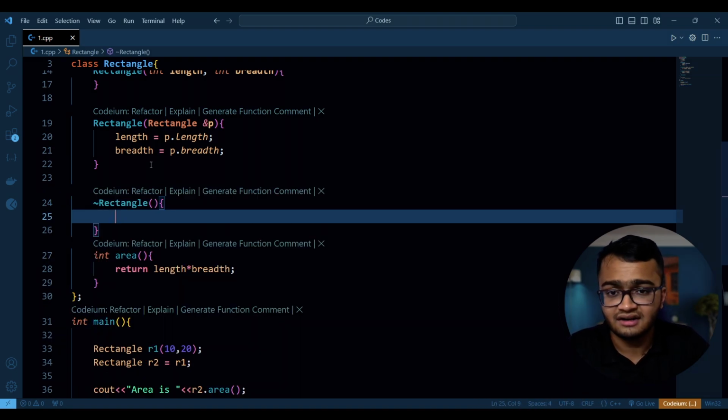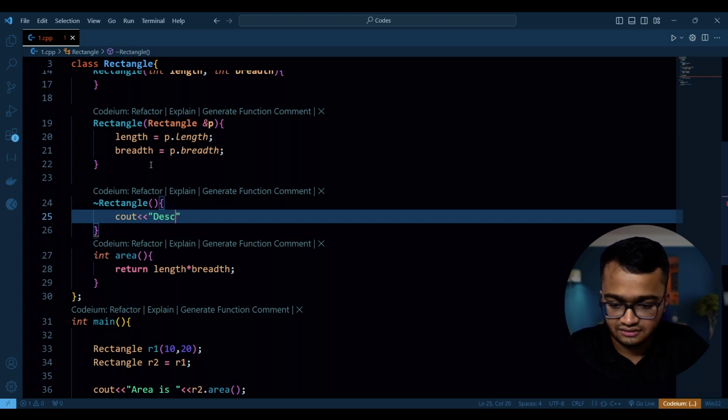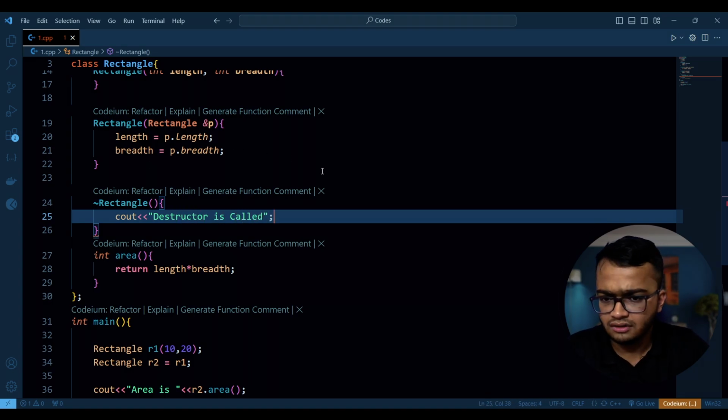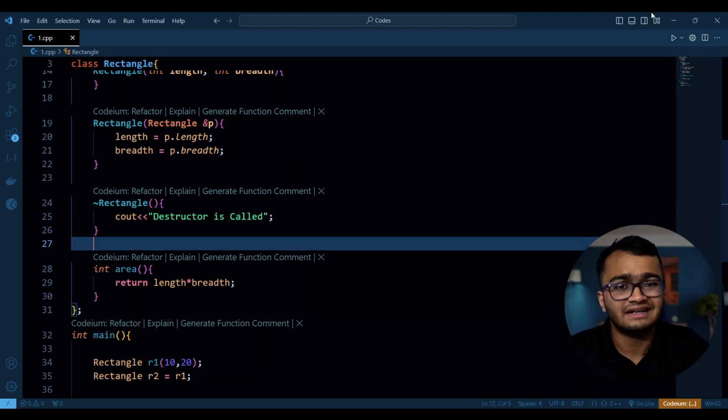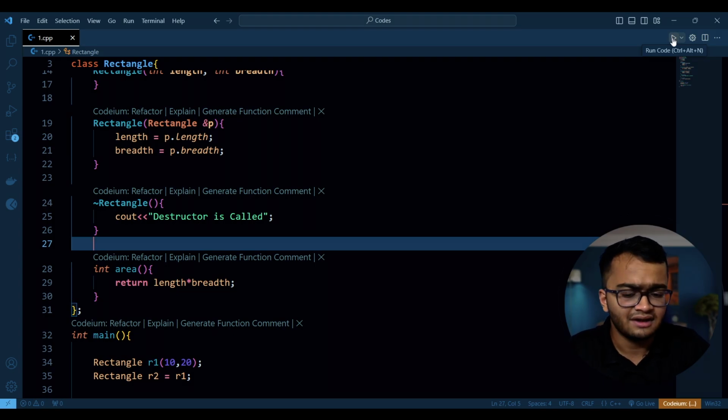To understand how the destructor works, you may just add a cout that says destructor is called. The destructor is useful for deallocating the space taken by the object, and it is called once all the operations performed on a particular object are completed.